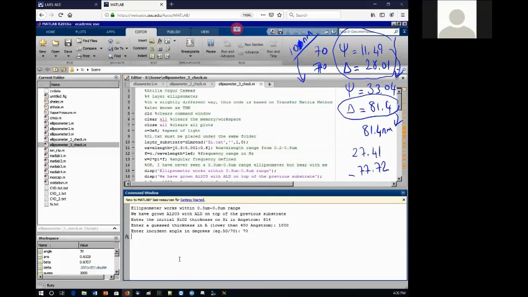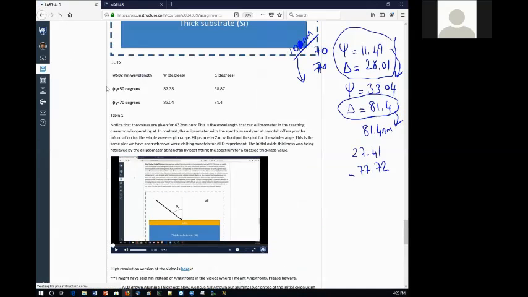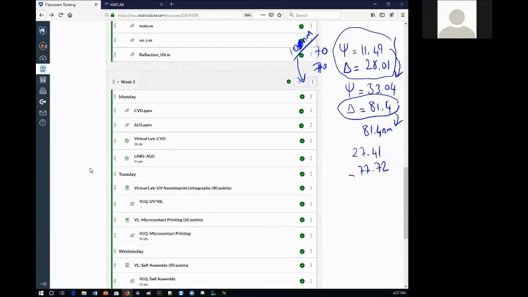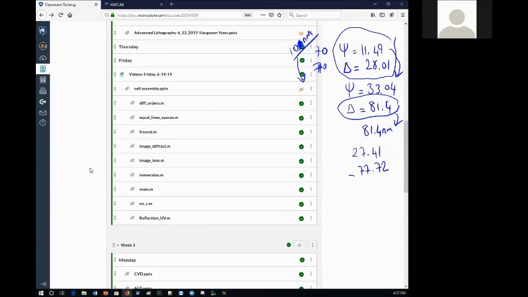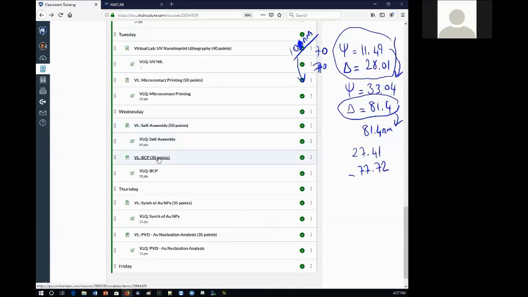And tomorrow we will talk about nano imprinting. By the way, while we're waiting, I'd like to share with you one last remark. As I said last week, please do not forget to take a look at the Wednesday self-assembly and block copolymer, these 2 virtual labs. Underneath Wednesday, you will see them. I do not think that it will take more than 2.5 hours or so, okay? So it will be very, very easy.